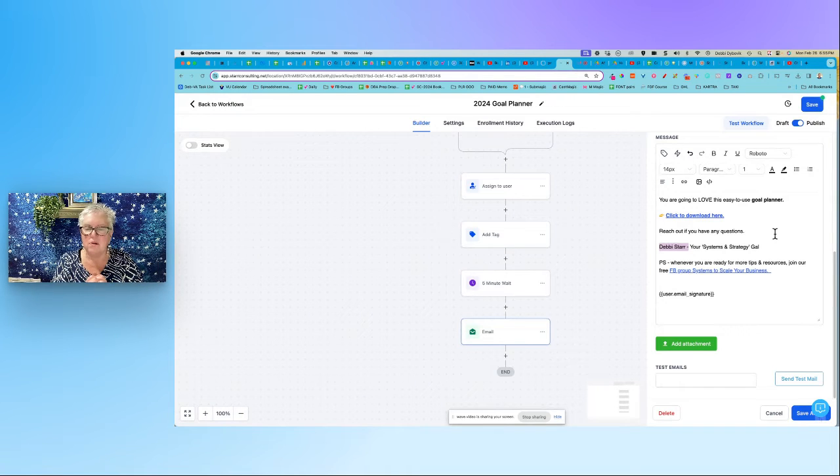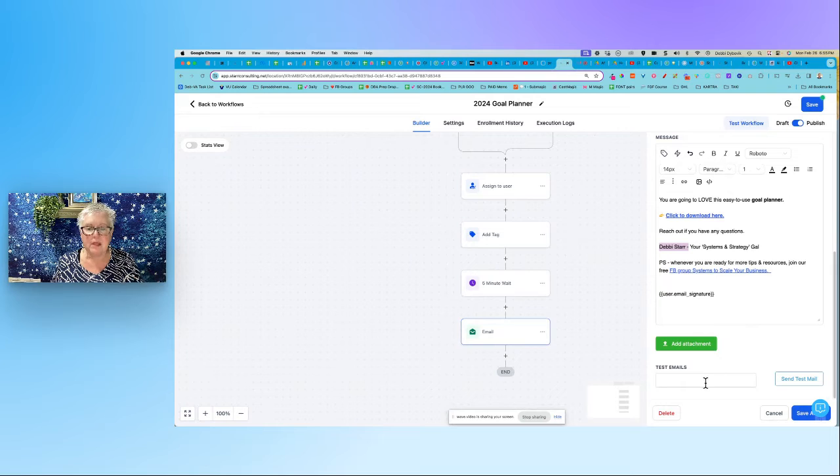And also, you want to train them to interact with your emails. One, you want them to get in the habit of always reading them. And two, when you have links, you want to train them to click the link. So this is their first training, their baby step training. They may not realize it, but you're inviting them to get that download, but to get it, they have to click the link. So I never use the attachment.